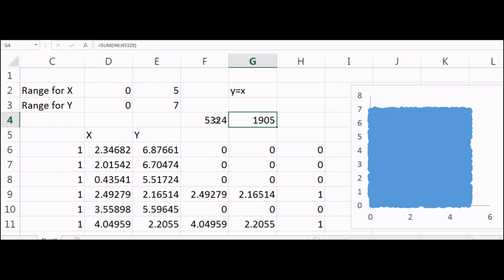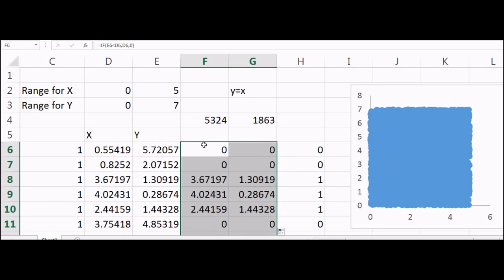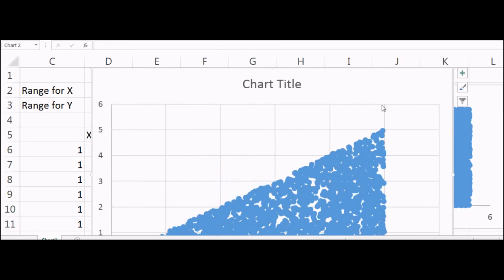So let me also plot these random numbers for you, which have this condition that Y should be less than X, and see how that looks. So I'll do this, and then I say insert plot.